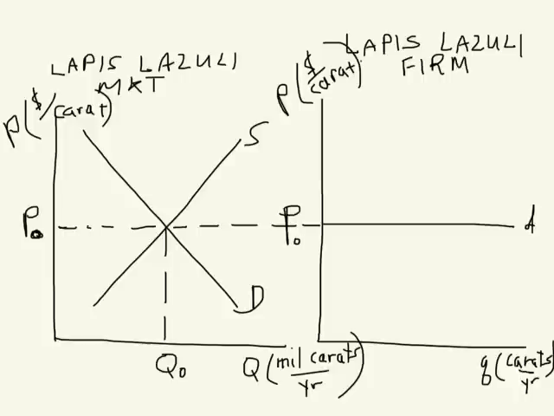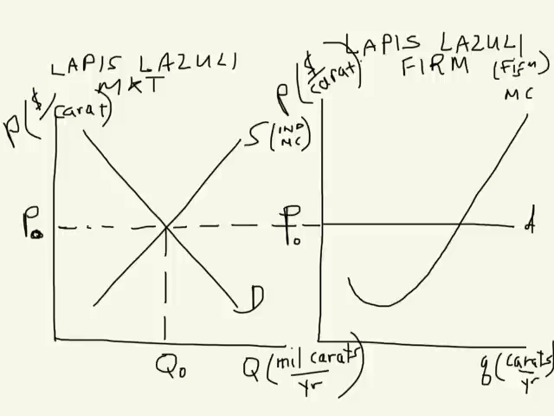So we have this horizontal demand curve for individual firms. And then we have this marginal cost function, which might drop initially, but eventually, in the short run anyway, is upward sloping. And that's also the firm supply curve. So remember that this is the industry marginal cost curve. That's the industry supply curve. And this is going to be the firm supply, at least above the average variable cost. And then what we can do is, we know how to do this. I'm just putting this together. We did this in Chapter 6.